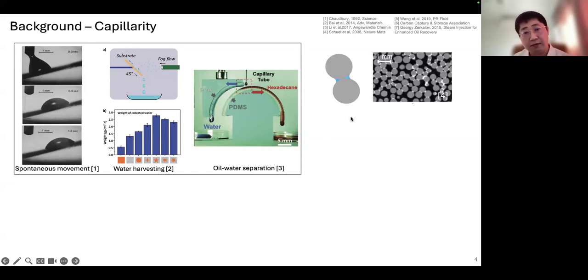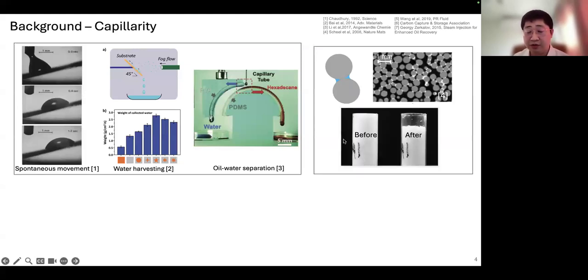The other field where surface tension is important is granular materials. If we have spherical grains, adding a bit of water will lead to potential liquid bridges. You can see that a small amount of water can form between those two particles. These liquid bridges may change the overall behavior of the granular materials. Initially they may be cohesionless, but adding a bit of water creates interparticle attractions, making the granular material cohesive. That could lead to interesting phenomena.